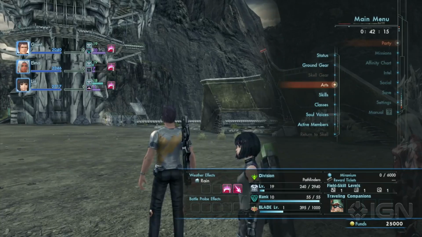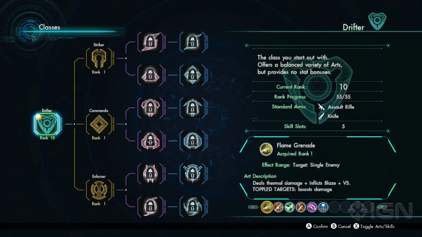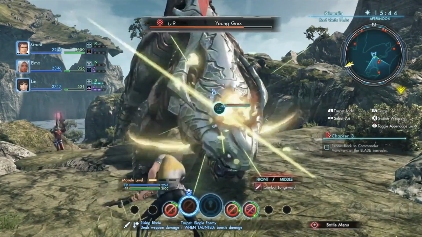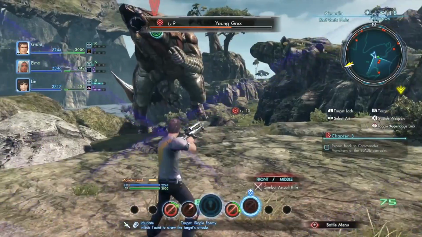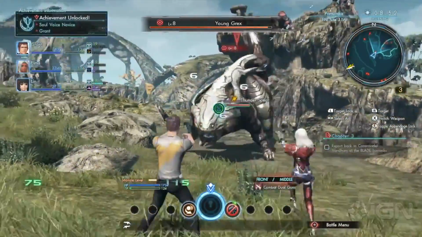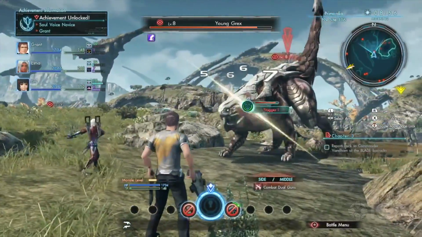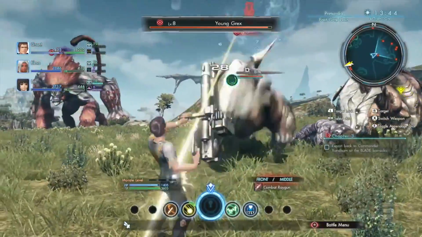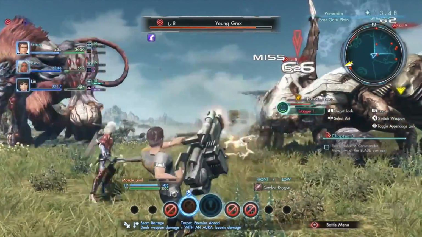After reaching rank 10 in the starting class Drifter, you'll gain access to 3 class chains. Each chain contains unique classes that specialize in different aspects of battle. The Striker chain is a beginner-friendly chain that uses a good balance of offensive and defensive arts to stay within melee range. The Commando chain focuses on applying damaging buffs to enemies and using ranged arts. The Enforcer chain can provide support from a distance and offers many ranged arts and bonuses.